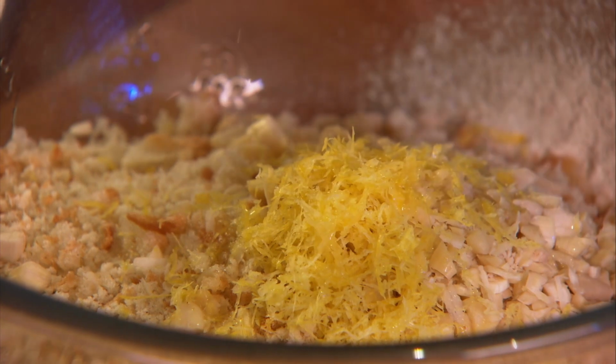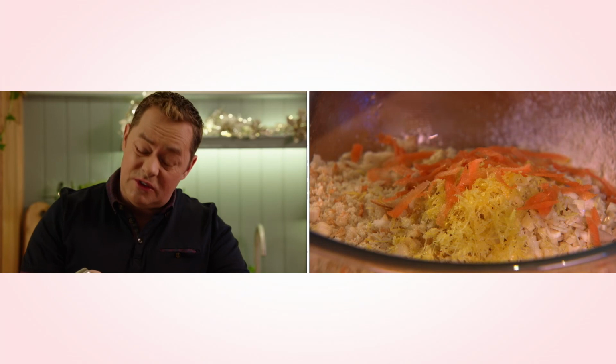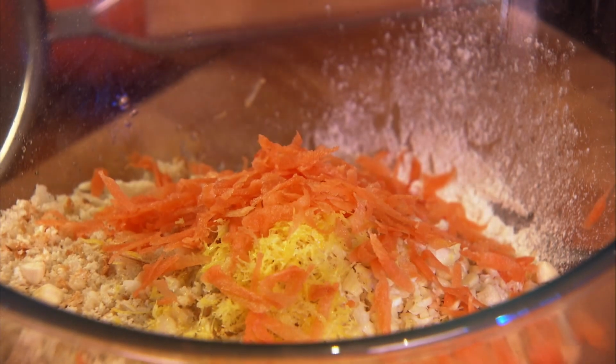Squeeze that all out, the juice. And then we're going to grate in some carrot. Roughly about a quarter of a carrot is enough in this. Grate it as if you're grating cheese. Hard to beat your own homemade pudding. And there are hundreds of recipes.